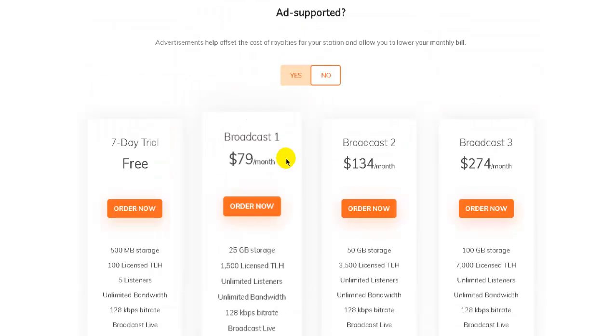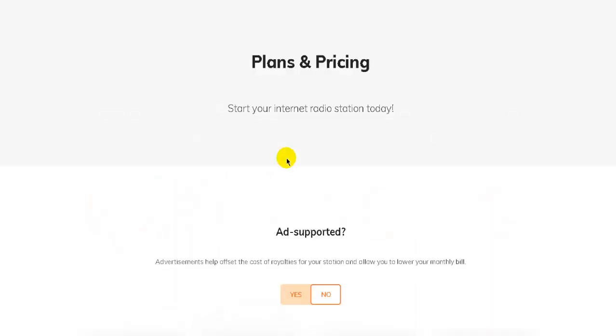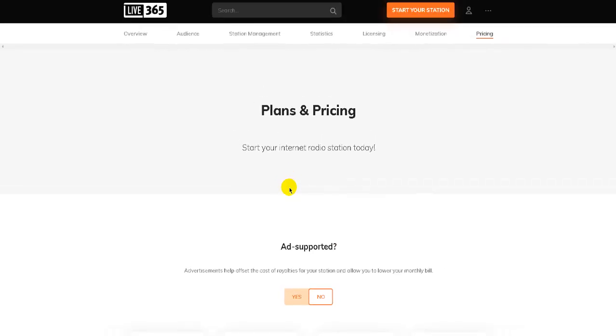Select your package and you'll have an account set up. They'll give you links to log into your back office — I'll do a video strictly for that. You have an Auto DJ there and it's really nice. They take a lot of the worry out of licensing, so you can rest assured that when you're streaming music, you won't get flagged for playing copyrighted music without a license.